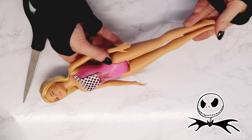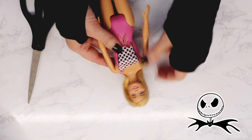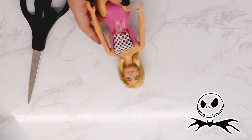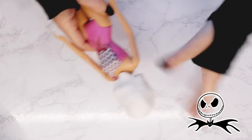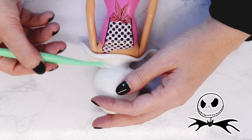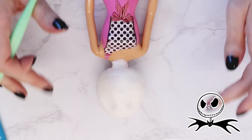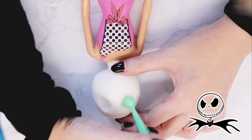I bought this doll on clearance a while back, which is why I'm using a girl doll for Jack. If you'd prefer using a boy doll that is totally up to you, but I thought this doll worked out just fine. I gave this Barbie a pixie cut and then covered her head with white fondant, forming it into sort of a ball shape to mimic Jack's head. Her neck needed to be covered as well, so I added a strip of white and blended the seam together with the head. For the eyes, I pressed in where I wanted them with my fingers and then shaped them with my ball tool.